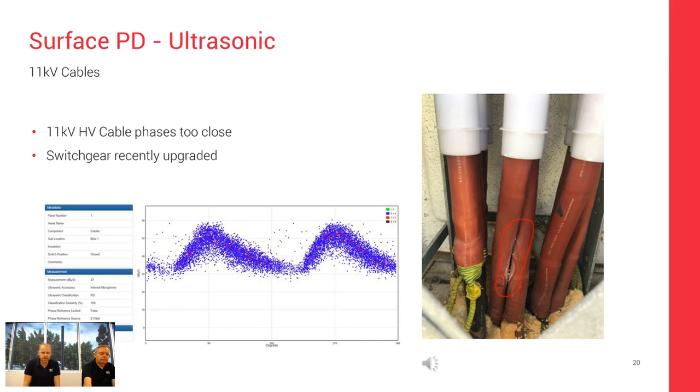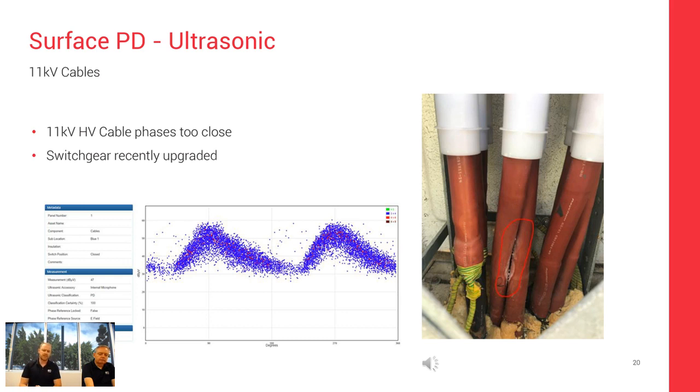We can visually see PD occurring between the two phases, where you can see that white discharge. There are high electrical stress points there, and there are defects in between those two phases where there's too much electrical stress, it can't hold in the volts, and PD activity is occurring. It may also be affected by contamination within the box, such as dust and debris. High humidity within the box may also be speeding up the process.